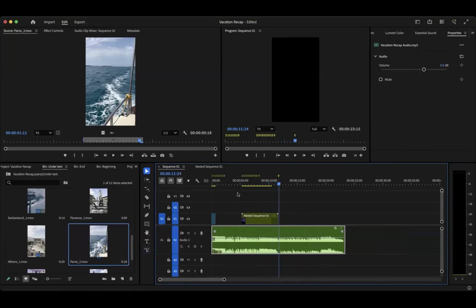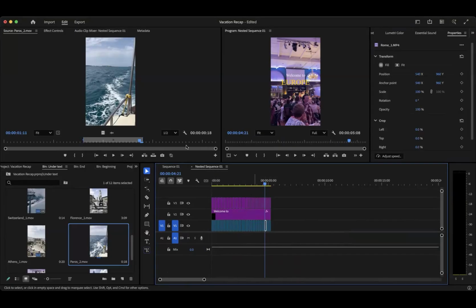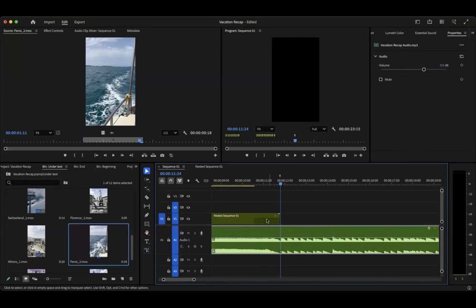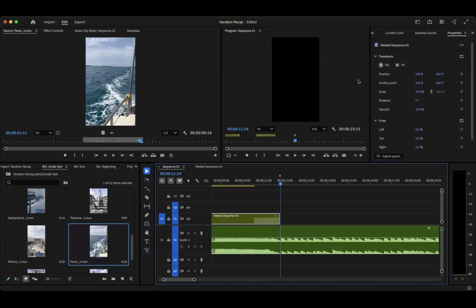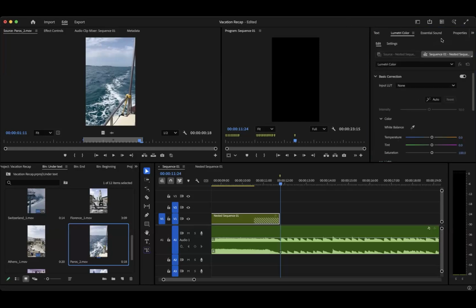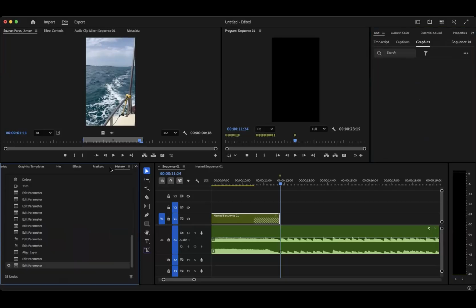Oh, I see it like repeat. Yeah. Okay. And the reason why I did this all in a nested sequence, I can go ahead and show you now, while if you want to start adding the different fonts, is because I wanted to do a transition out of this, and it's easier to do it in a nested sequence.